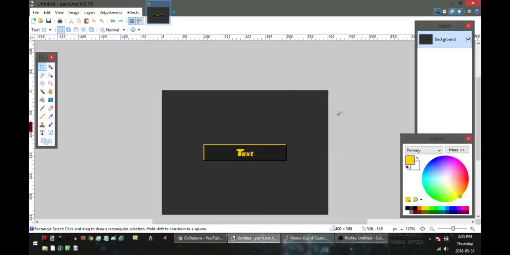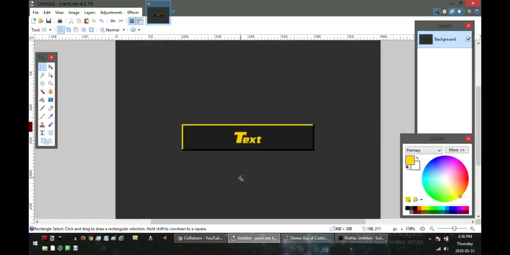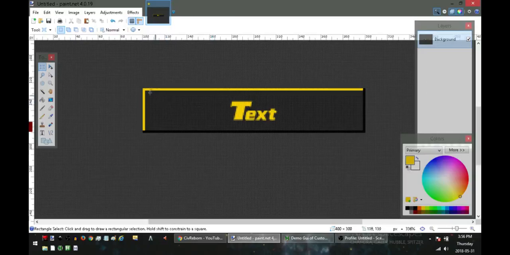This will be a little bit clearer because I can zoom in on it. But basically what we see here is the black is the bottom layer of our progress bar. Then the yellow is the second layer, and then the top layer, which is our color change layer. And then on top of that, there's some text.